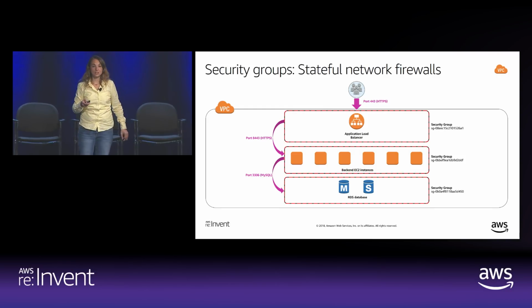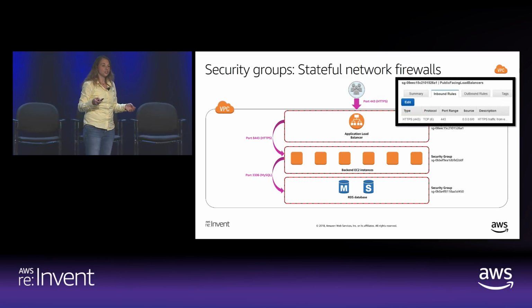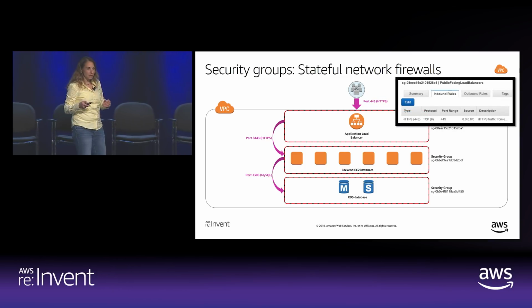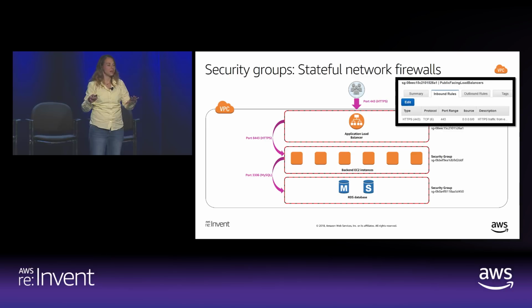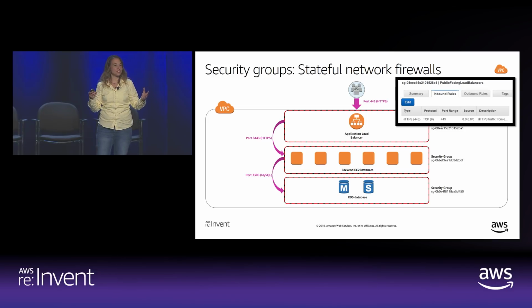So how do we do this with security groups? Well, it's literally what we just said here. These are inbound security groups, ingress security groups, and they specify what kind of traffic is allowed in. So for example, the load balancer itself auto-scales behind the scenes. Amazon does this for you. So it might be multiple IP addresses in your VPC.